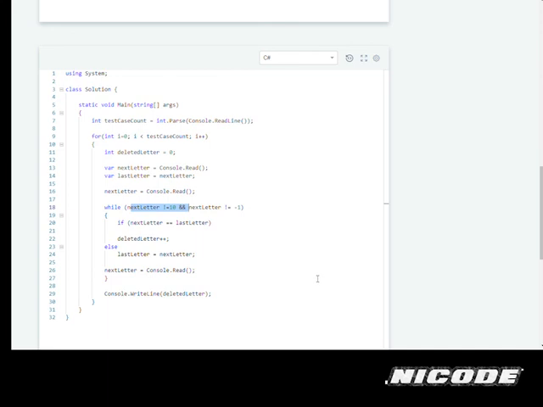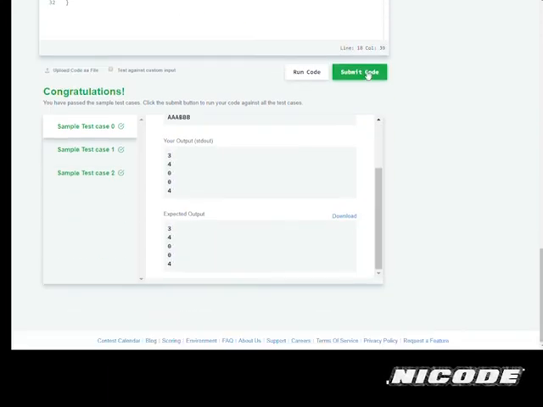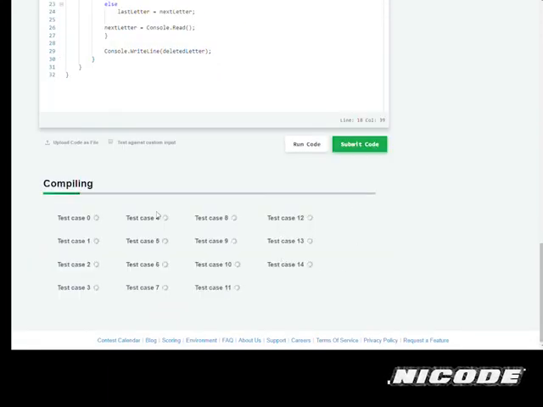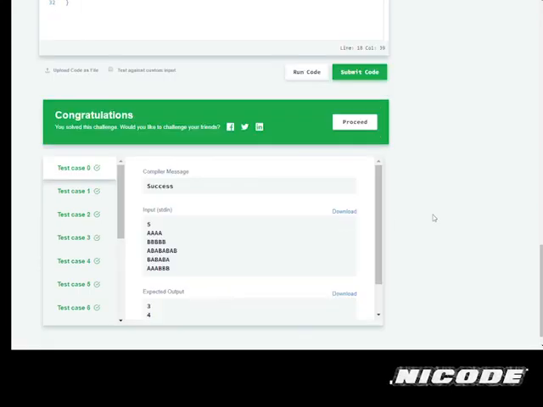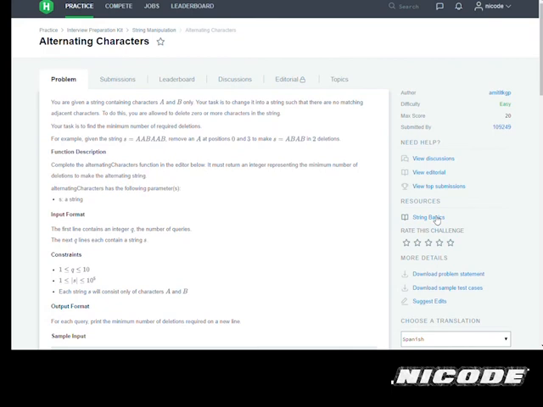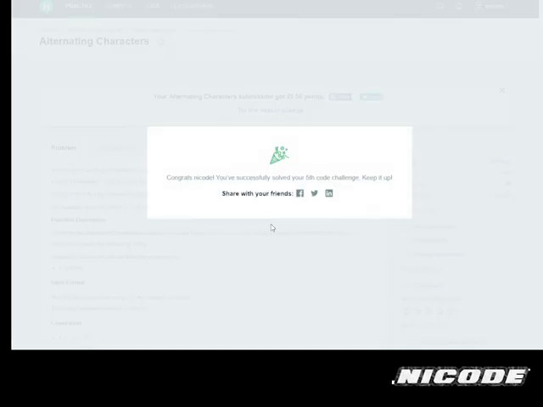This runs and it works, and you can submit it and it'll pass all these test cases, and yeah, we're solving more challenges, and it makes you feel good.